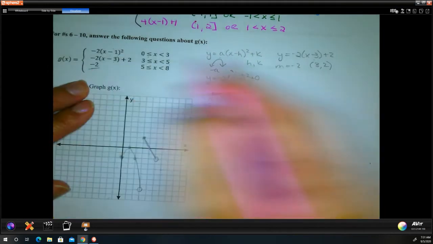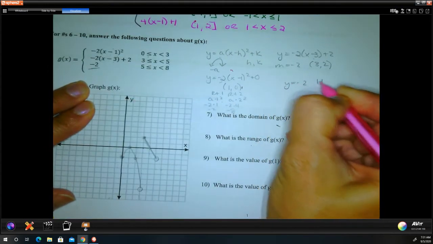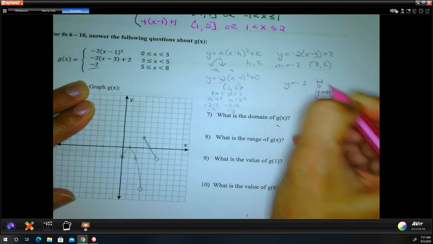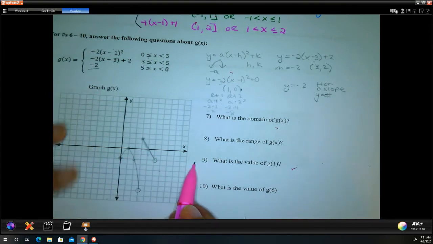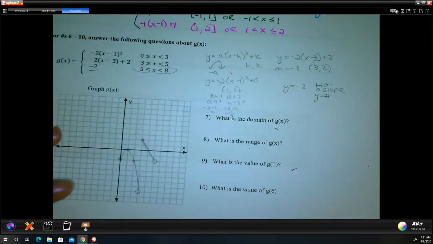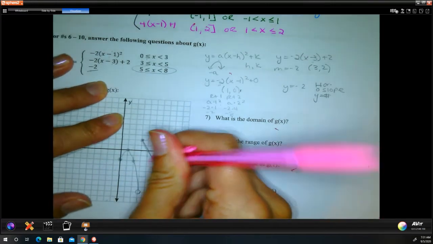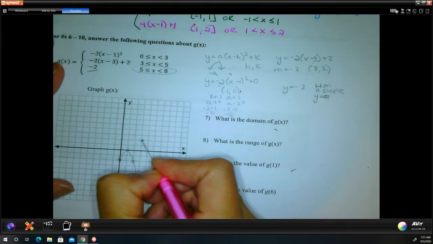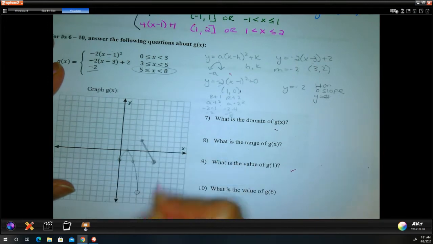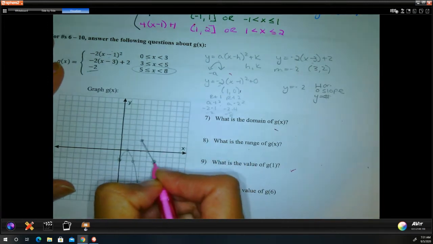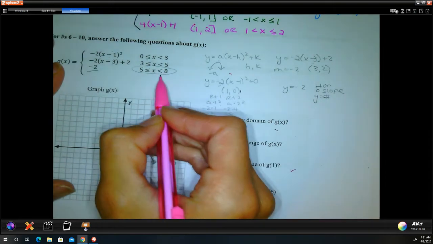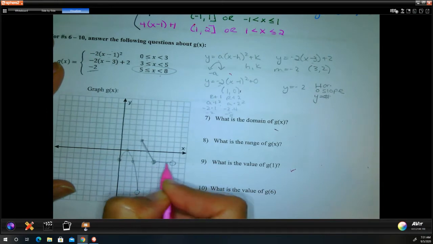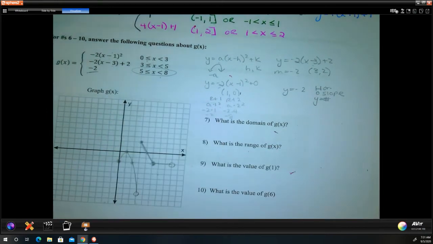The last one is a constant, y equals negative 2. Remember, y equals a number is a horizontal line with 0 slope. So I'm going to go y equals negative 2, and it would be this horizontal line here. But my domain of this piece is just from 5 to 8. So this happened in our packet. I want to include the point that actually wasn't included in that one since they overlap. And I want to go all the way 6, 7, 8. 8 is open because there's nowhere equal to. 5, 6, 7, 8. Okay, so there's my function.